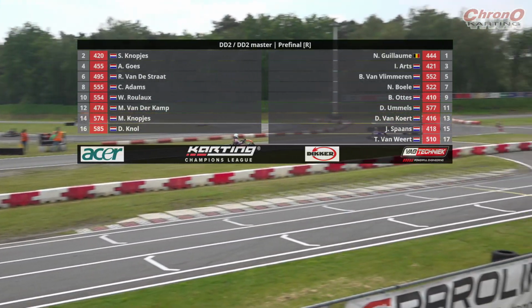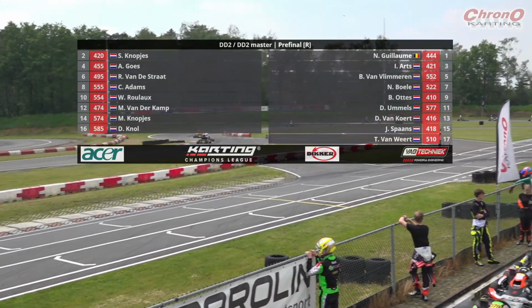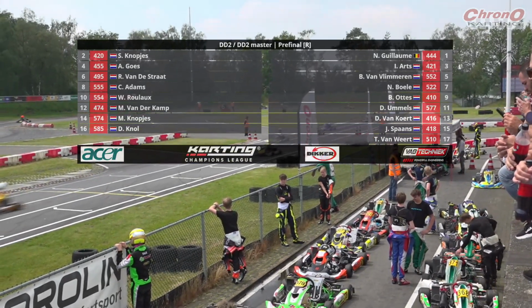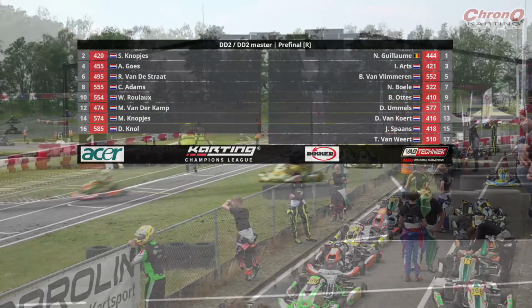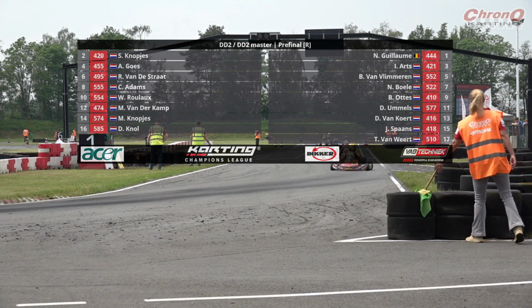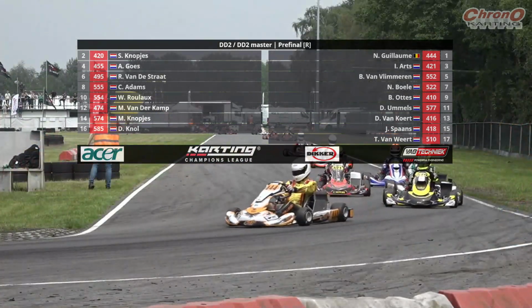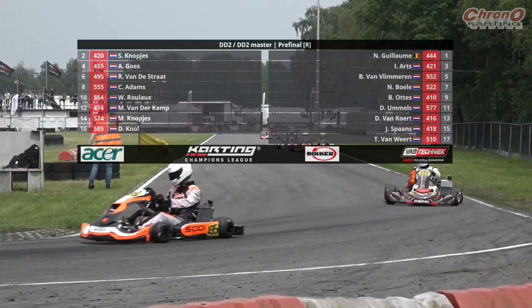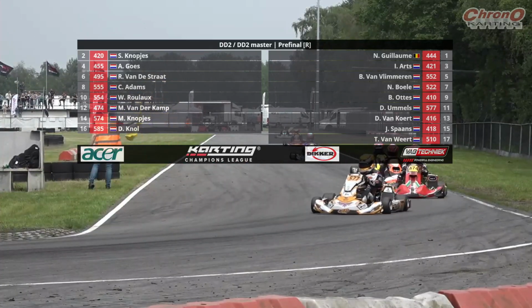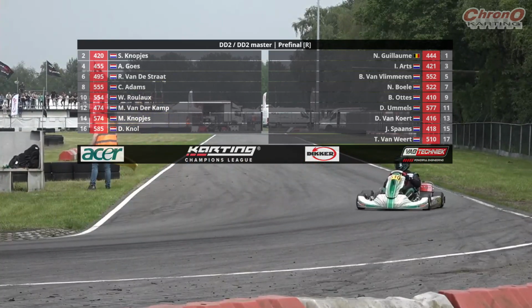Imke Arts will start from the inside of row number two, with Axel Hoos alongside for close company. Bas van Vlumeren took pole in DD2 Masters time qualifying this morning and starts from the inside of row number three. We'll be joined by the 495 of Rick van der Straat. Row four is an all DD2 Masters affair with Niels Buhler in the 522 and Christoph Adams in the 555 alongside. Rounding out the top 10, it's Brett Odders in the 410 with the 554 of Wim Hulot.